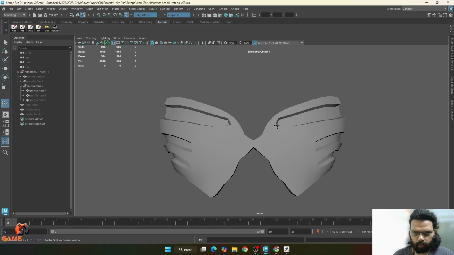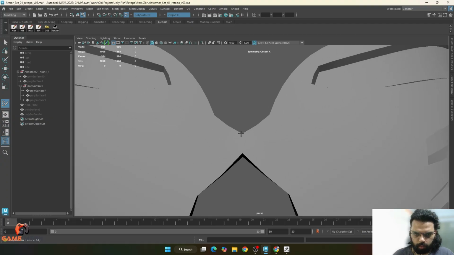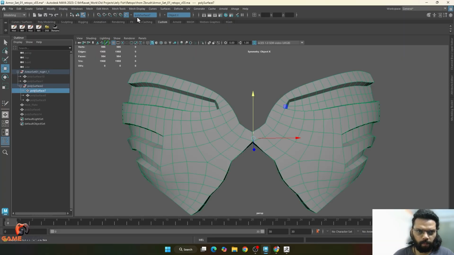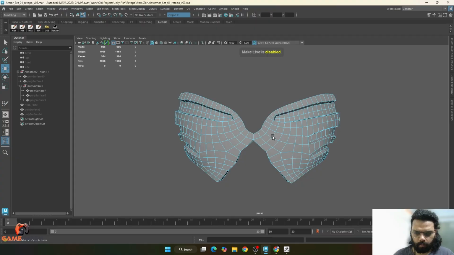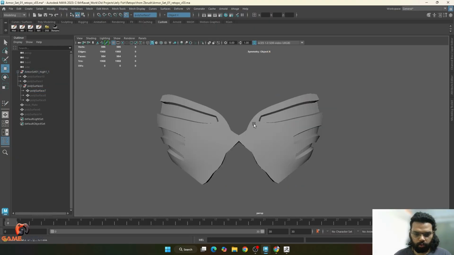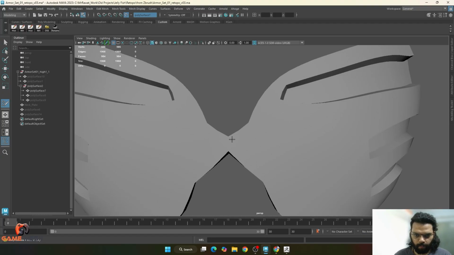Shift Q. Okay. There is a symmetry issue in this part. So I'll just correct half of the thing and then I'll mirror it. As I'm only working on one side, I'll turn off the symmetry, otherwise it will create a lot of confusion. This is my centerpiece.